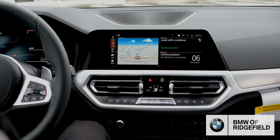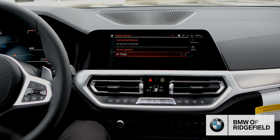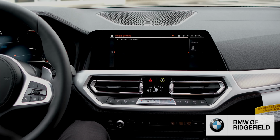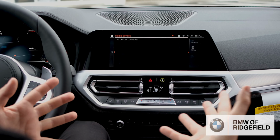If you ever needed to delete your device or repair it, you're going to go to Communications, Mobile Devices. You're going to select your phone. You're going to go to Delete Device, and you want to make sure you do the same thing on your phone, that you delete the BMW from your phone, and then from there you can start the repairing process or repair your new phone.